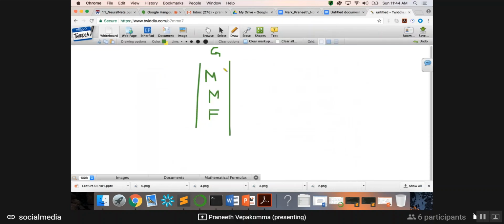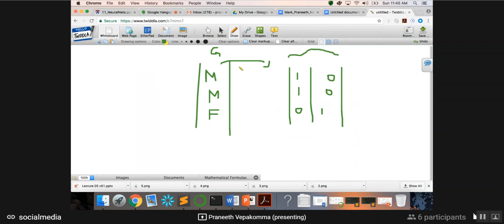Dummy coding, one-hot encoding, what it does is it takes this column and splits it into two columns because you only have two unique possibilities. So now you have two columns. Now the question is what do you put in those? If you have male, you can say 1, 0. If you have male, again, 1, 0. If some row has female, then you would say 0, 1. Again, male 1, 0, female 0, 1, female 0, 1. So that's how you encode your data from this form to a numerical form that computers can do math with.